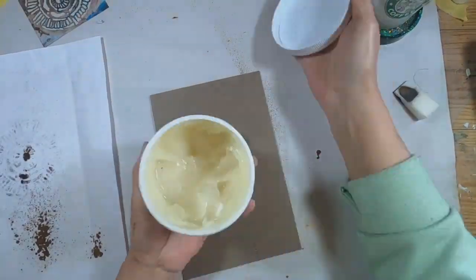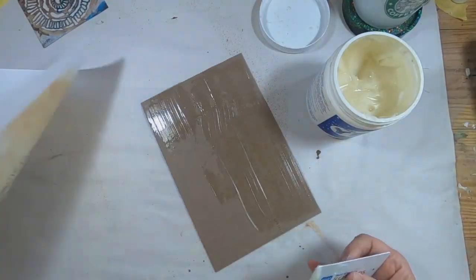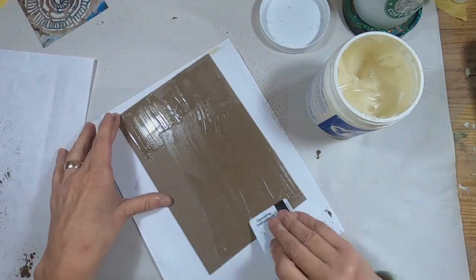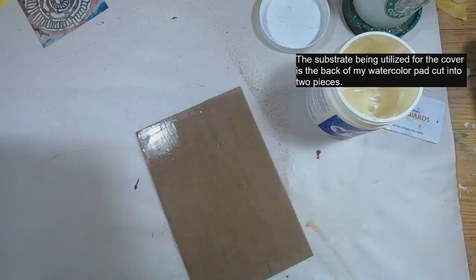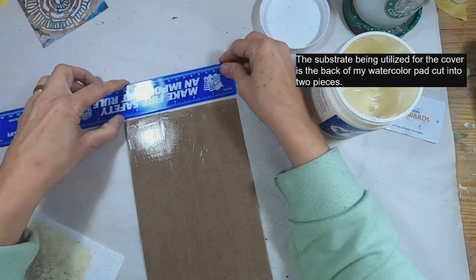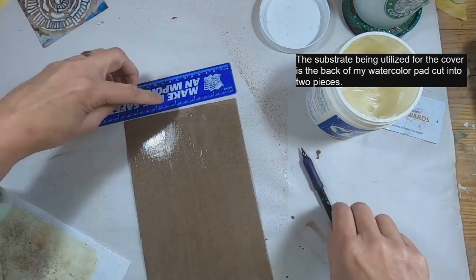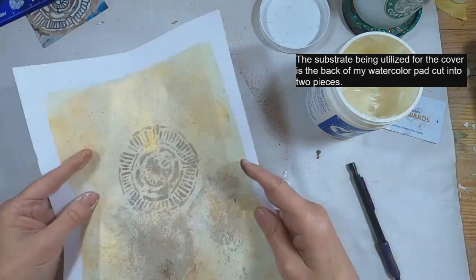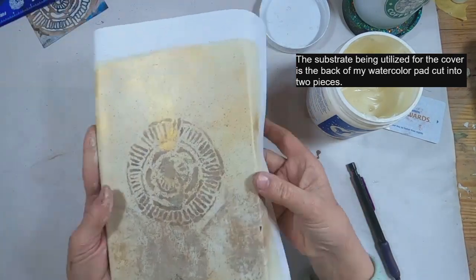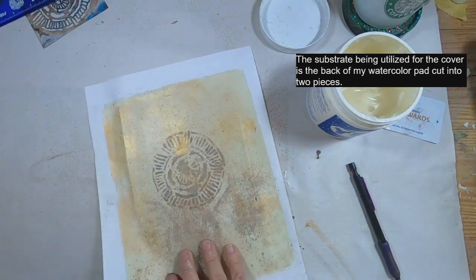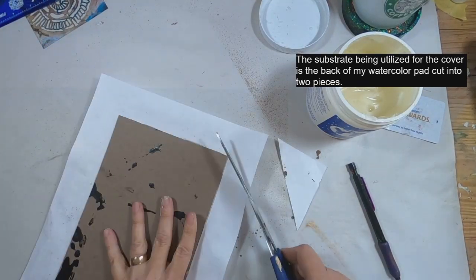So now to get this put together, I'm utilizing the Yes Paste and spreading it in a very thin layer with a hotel key card or credit card. That makes it nice and even, and I can make sure that I'm getting it from side to side. I'm putting my ruler up there and kind of positioning the center of that stencil so I don't get it cockeyed to one side. So that is down. I'm just going to rub the back of that and make sure that we have good contact everywhere.